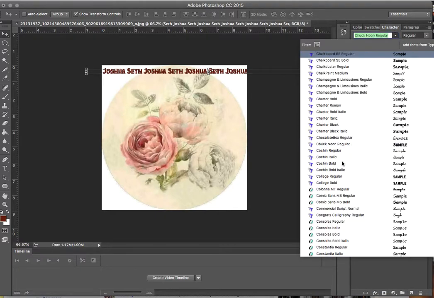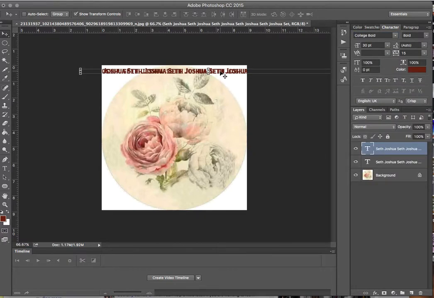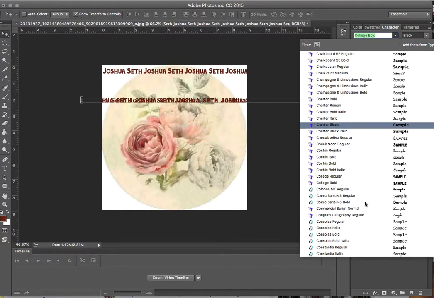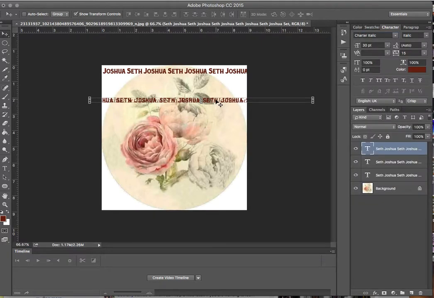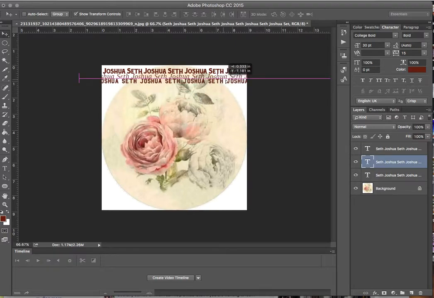We're gonna change the font. I'm just trying to do this real quick. So that's another print font. Let's try to get a script font. Copy that layer again. Let's do, this one's different. So we're gonna line that up right there. And we're gonna click on this layer, line it up.